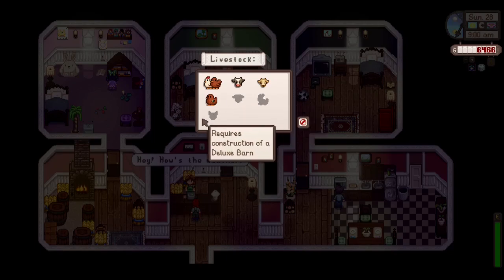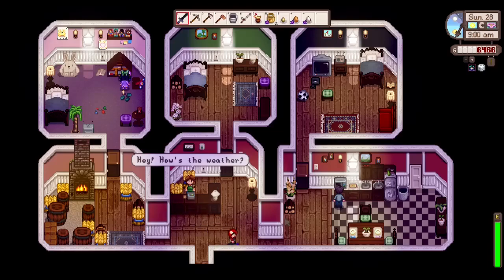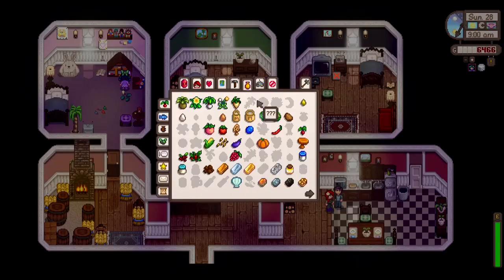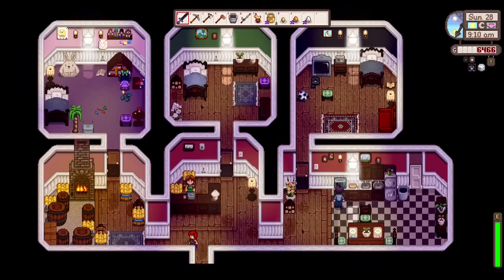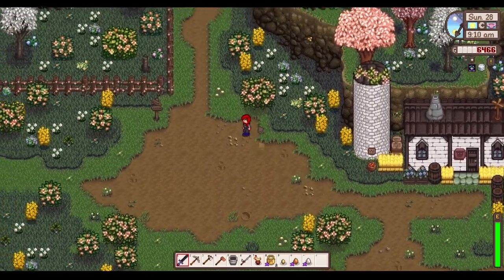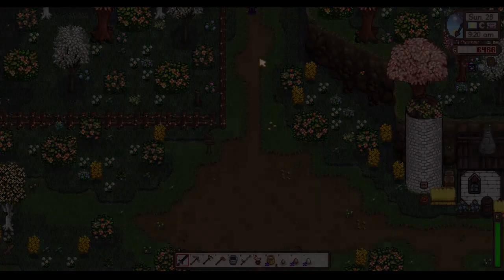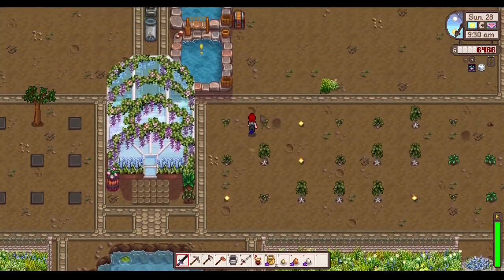Wait. Really? The sheepies require a deluxe ball as well? Lame. Wait. Coop. Yeah. Apparently the sheep and the big. Aw, oh, that sucks. Well, good to know though. One, two, three, four, five, six, seven. I think that was the second half of the six heart event. We only have 7 hearts, we don't have 8, so... No, I want to wait until we get a sheep.